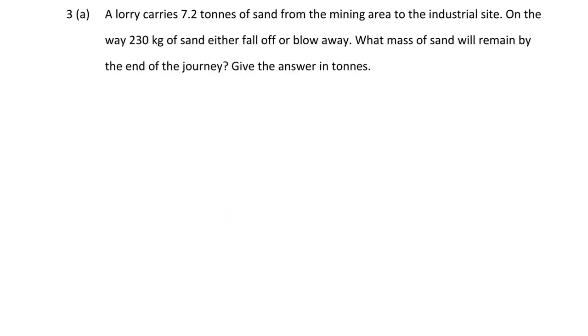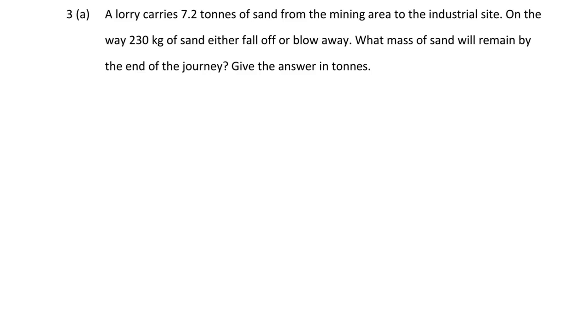Question number 3, part A. A lorry carries 7.2 tons of sand from the mining area to an industrial site. On the way, 230 kilograms of sand either fall off or blow away. What mass of sand will remain by the end of the journey? We are supposed to give the answer in tons.